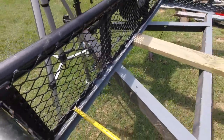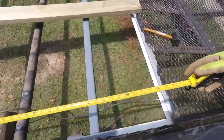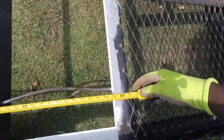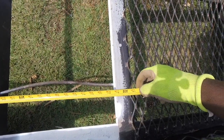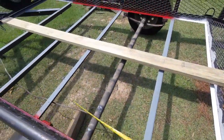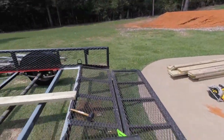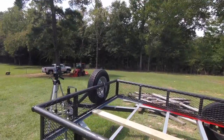That's right at the back. So if you come down here, right at 10 feet. So that's the problem I'm having. See, it's almost 10 and a half on the board, and my slot stops at 10. So I'm gonna have to cut a little bit off of each board. Then they should fit in pretty easy. So we'll get the saw set up here before I cut the boards to the proper length.